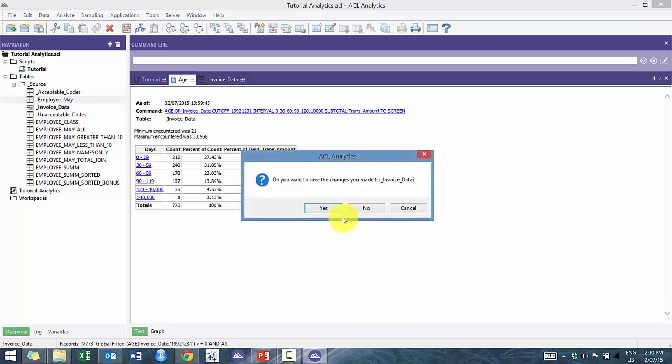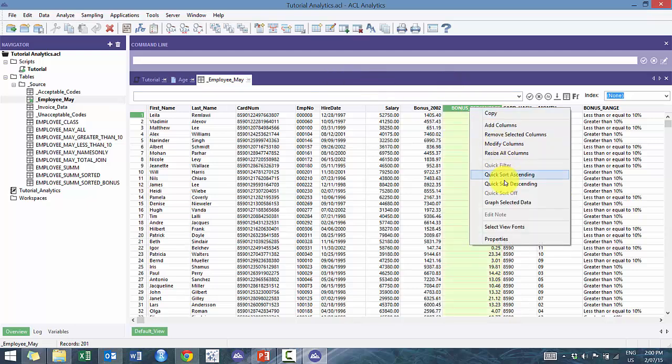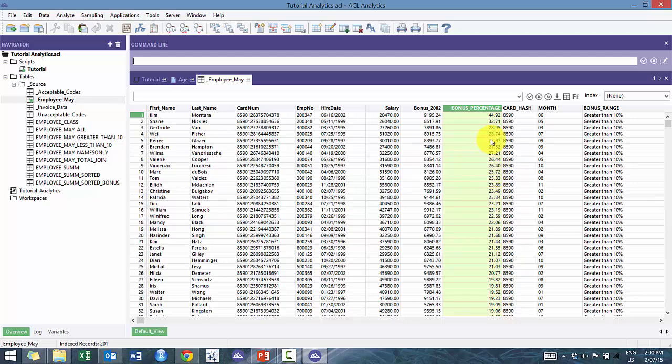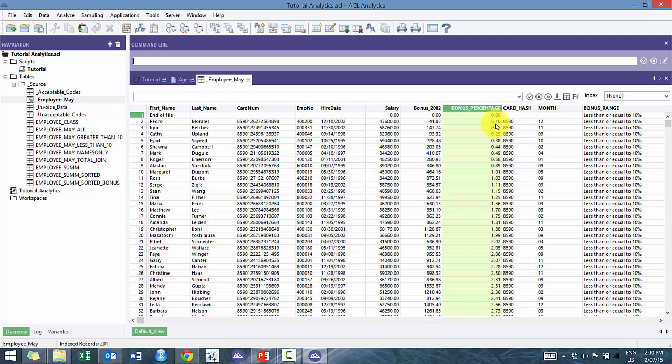Next thing we're going to do is use Stratify. So Stratify is really interesting as well. What we're going to do is stratify on the bonus percentages to understand the increments and groupings of the bonuses. Because right now, yes, we can right-click and start descending and see that there's one that's almost 45%, another one that's 0.1%. But how many are actually in each bucket, and what's the range?